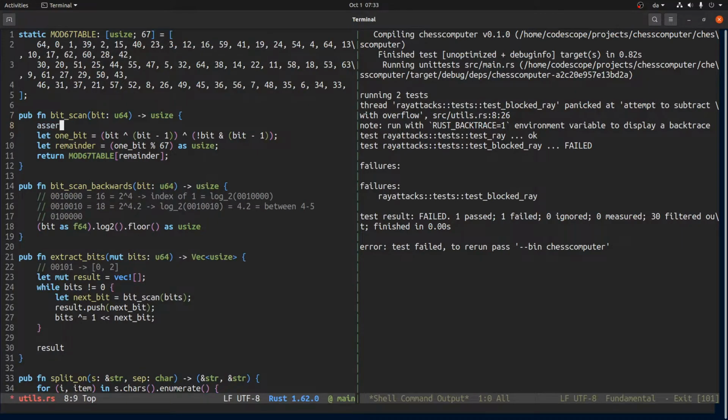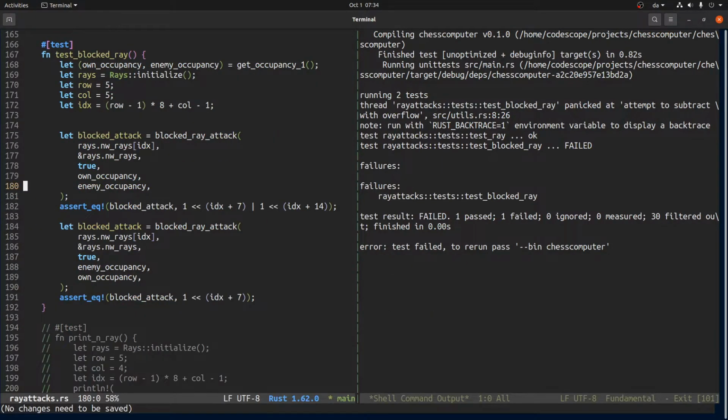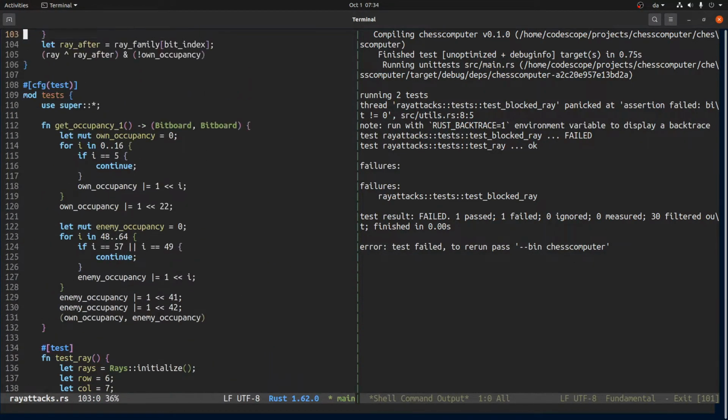Maybe we should have an assert here that bit is not 0. And then if I go back, we should hit that assert, right? And where are we actually using that?